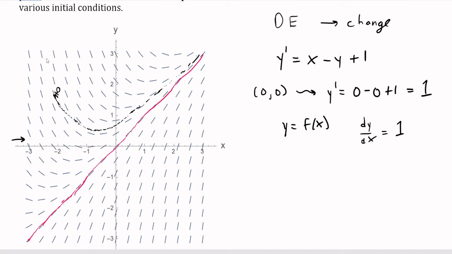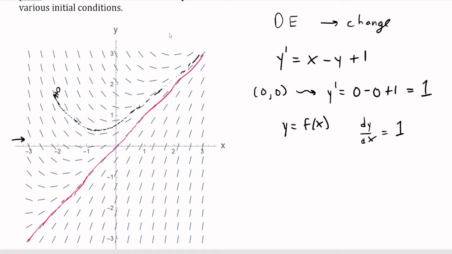Start yourself over here. You're going to go down and to the right, and you're moving towards the line, but never quite touching it. Now put yourself over here. What are you doing? You're going to be going up towards the line. So look at all that structure that we can get out of these by just looking at this picture. And that's the goal of the direction field, to really try to describe what kinds of functions you should be getting if you were able to solve explicitly for a function. So we're going up here, and we're just staying on this line here. Okay, so, hopefully that's not too terrible to play around with.